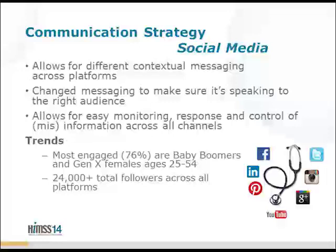In addition to that, one of the things that I really think is important is that we make sure that not only do we tailor each message to each channel, but we know who our audience is on each channel. There are metrics available to us. We know that our Facebook audience is a different user mix than our Twitter audience and our Instagram audience because we have that data. So it's important for us to make sure that when we're putting these messages out there, that we're talking to the right people and we have the right tone and the right message.